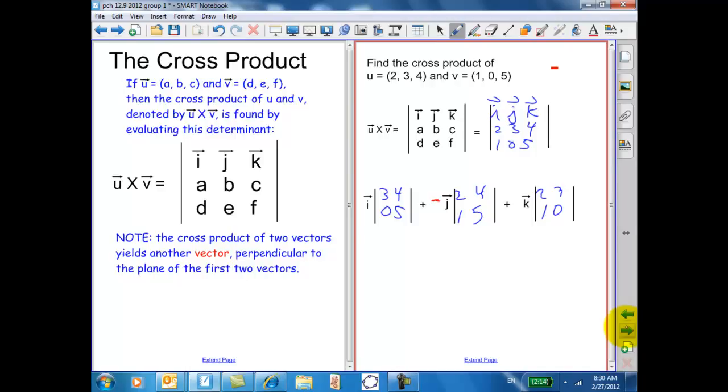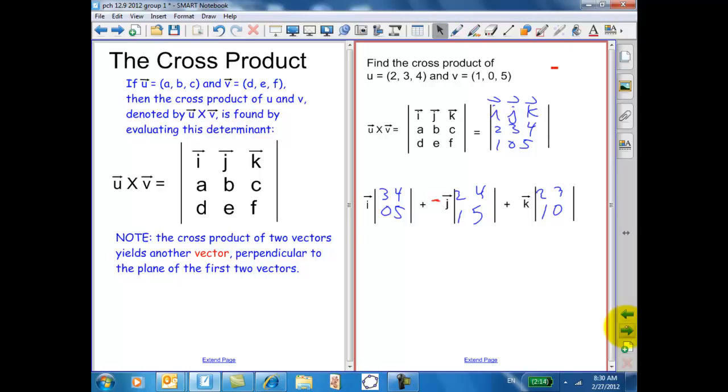No. Remember, the negative coefficient only goes on the element of the row or column you're expanding. You don't change the minors at all. The minor is going to stay as the row and column going through J. When you take that out, you get 2, 4, 1, 5. So you don't have to add the negative signs there? Well, we're going to multiply the answer we would have had by a negative 1.